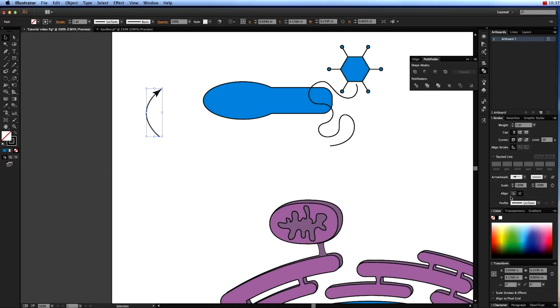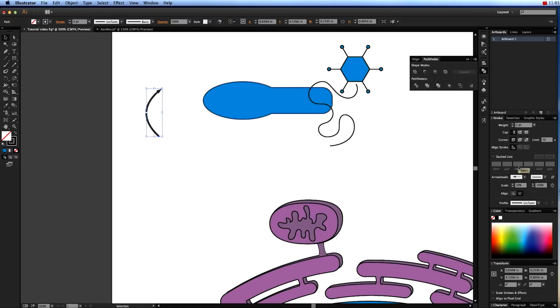One thing I've noticed is that the arrowheads are often comically too large. This is just a two-point stroke, but the arrowhead you can see has doubled in size, which is a little annoying. So what you can do is come down here to the scale and give that a 30% scale. But again, you have to be selecting your actual arrow.